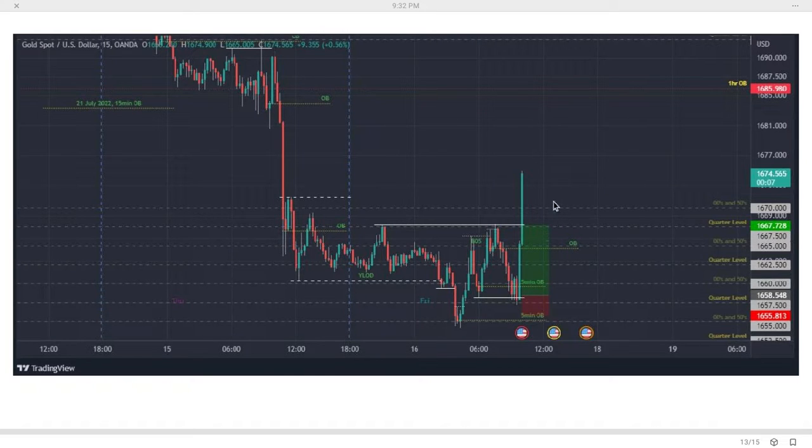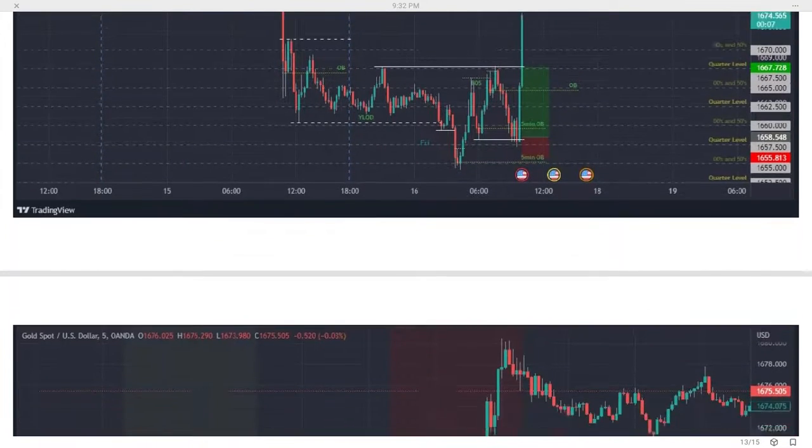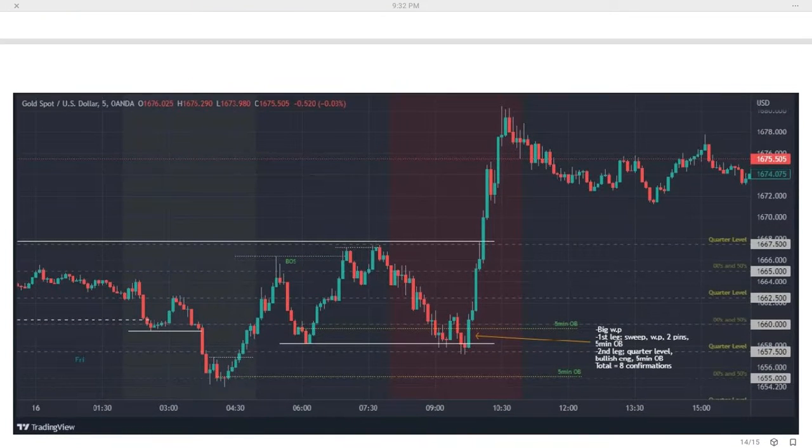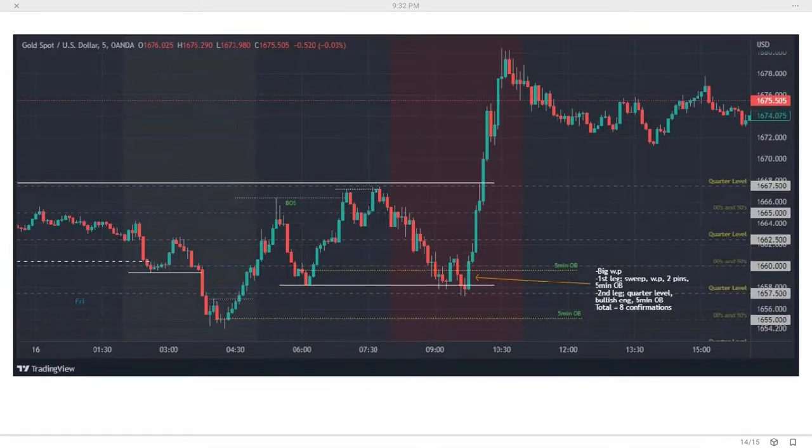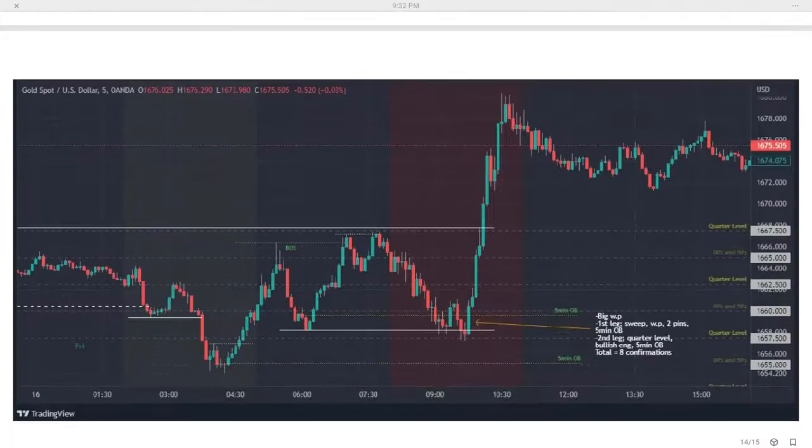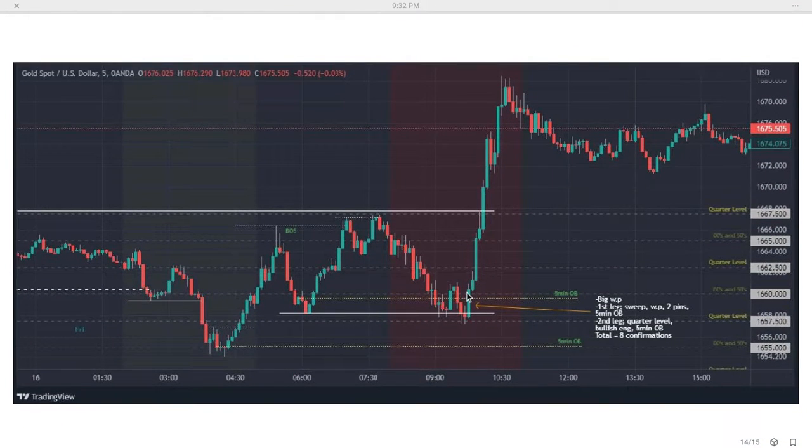Entered here, and price did bounce off of it very beautifully. Now, if it happens that for some people, let's say you entered the trade probably after this bullish candle, just so that you have an extra confirmation of your buys. It also is a confirmation in itself because you can look at the bigger picture and see that this is a W pattern. And you can see that price bouncing off of this quarter level.